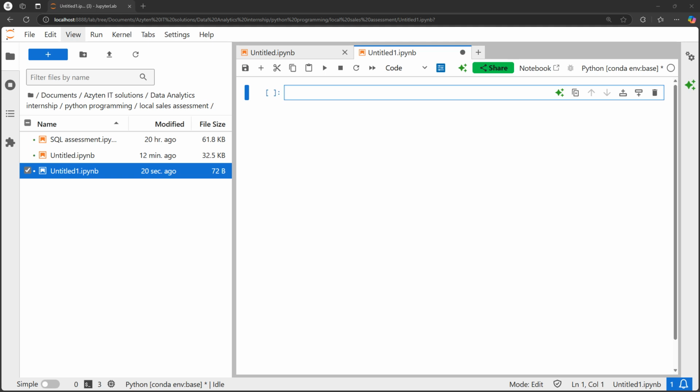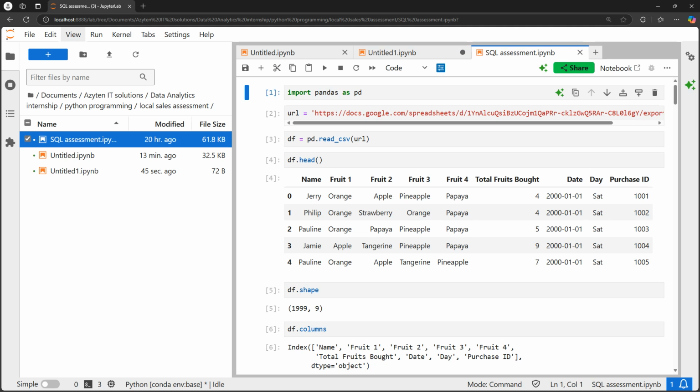Today we are going to be doing another data manipulation using Python, but this time around from a SQL database, specifically MySQL. Remember in the previous video, we imported the CSV document from Google Drive using the URL and this particular format, to get the data set.